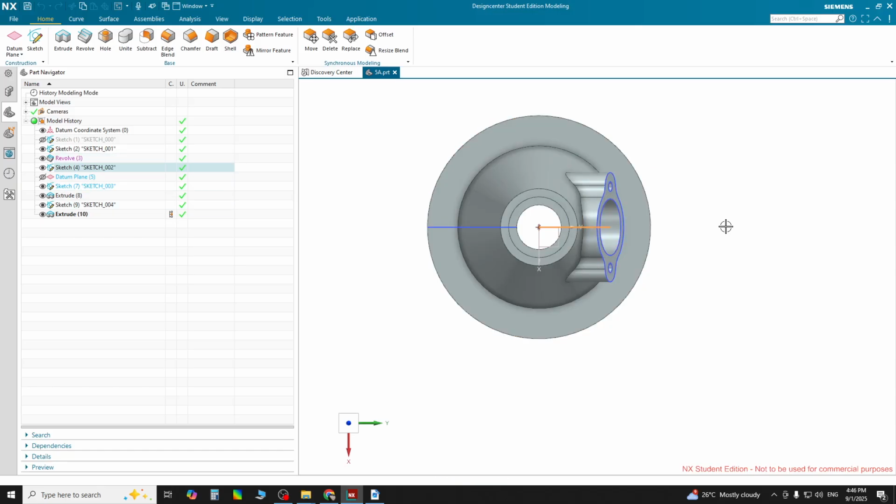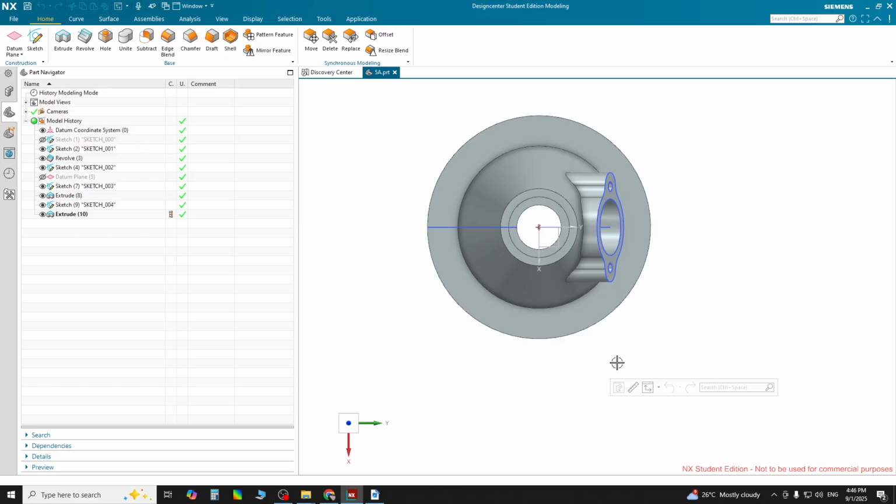The same way we also create a line with a 45-degree angle because it is situated at 45-degree inclination. Then we will create a plane at the 45-degree line endpoint, and then we will sketch the rest of that portion.